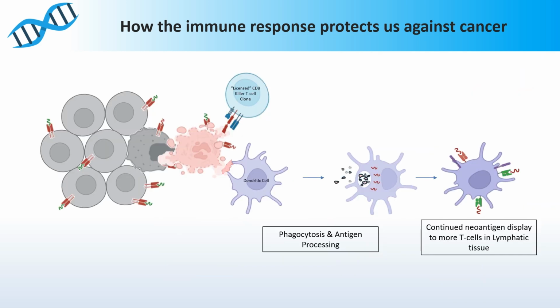But all of this killing doesn't go unnoticed. It attracts dendritic cells that are stimulated again by the damage associated patterns, and in response to this, they engage in phagocytosis. And just like outlined earlier, this is followed by antigen processing and presentation, leading to a point where they can again present the same or possibly new neoantigens or other tumor associated antigens to the adaptive immune system again in the lymphatic tissue, starting the cycle once more. So, through this, you can really begin to see just how useful the immune response is in terms of dealing with cancerous cells, especially if they're really good neoantigens that can be properly exploited by the immune system.